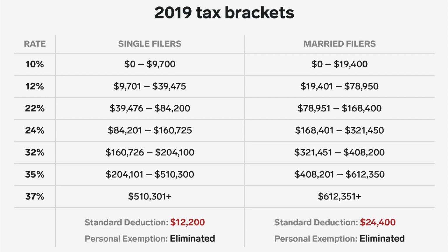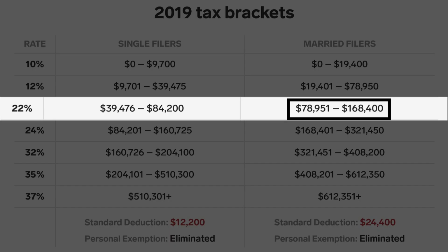So how do income taxes work? Let's start with our simple example. Let's say we have a married couple, 3 children, they both have salaried jobs, W-2 incomes, they make $75,000 each. So altogether they make 150 grand. Some people who don't really know might just assume that they pay 22% on all of that income, because if you look at our tax brackets, making $150,000 would put you in the 22% tax bracket. So you might think to yourself, well, just take $150,000, 22% of that, that's how much taxes you would owe for the year. But that is not at all how our tax system works.